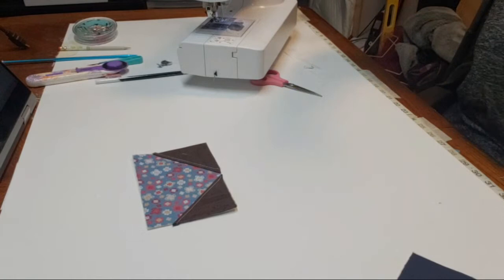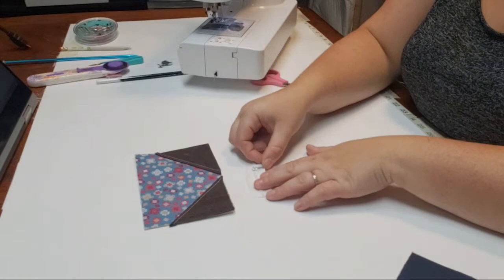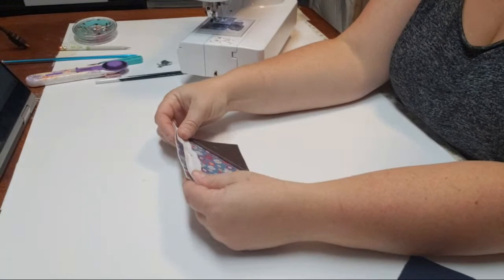Okay. All right. Okay. Not too bad though. Okay. So now I'm going to install a zipper, but I always like to make sure that my zipper is going to open from right to left, so I make sure I know which way it's going before I install it.